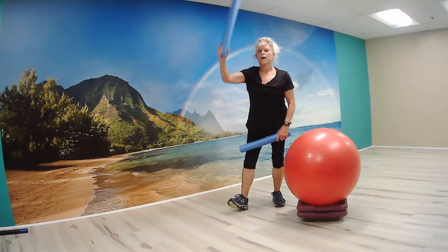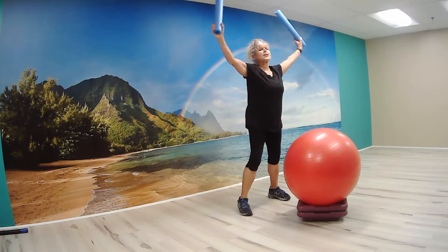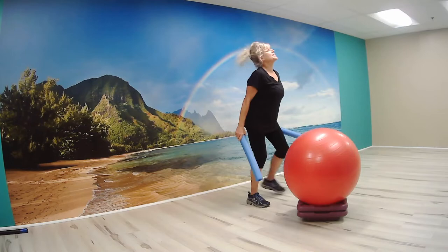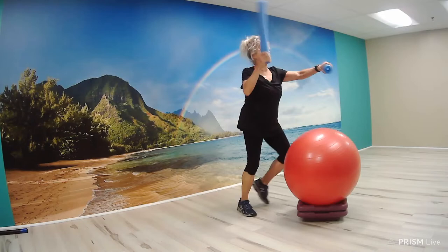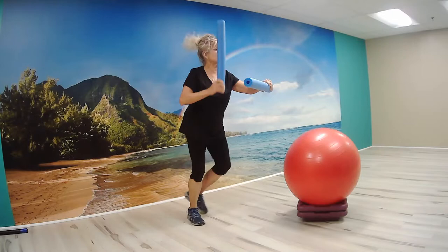Now let's face the front again. Round up slowly. Take that big breath in. And exhale down. Now march right left. Let's step and touch. Step touch, step touch. Let's add those clicks. Are you ready? Grapevine to the right. And left. Right again. And left. And right. And left. Now just step touch in place.